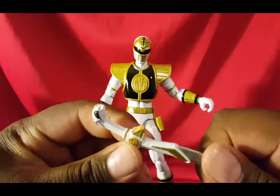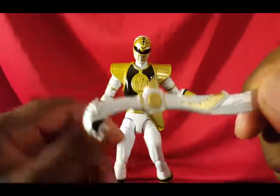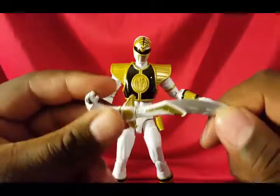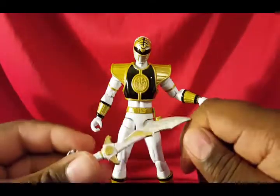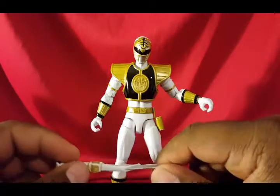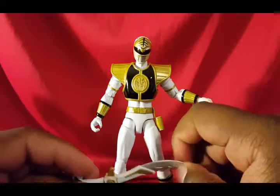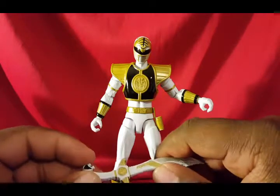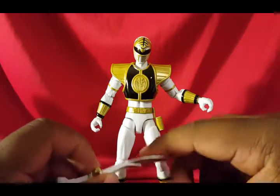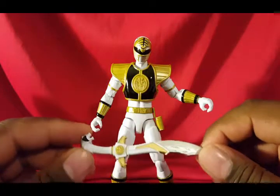Now, this is one of my favorite parts of this figure. Saba looks incredible. The detail on this sword is amazing. Funny story, I remember when I was a kid, my cousin had one of these, and it talked and everything. So I know they re-released it about a year ago, maybe a few months ago. My cousin actually had the original one, so that was pretty dope, and I was super jealous of him.